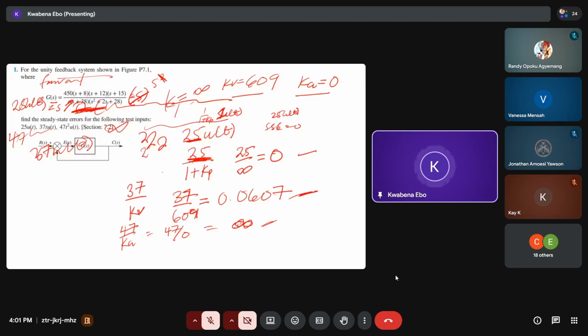I said, in case this question is in an exam, because of time, and you know that this system is a type 1 system. From your knowledge, you know that for a type 1 system the step input will have an error of 0, and the parabolic input will have an error of infinity. So you can just write those down first before you go and solve. It's better than solving all three in your exam, since you already know what this and this will end up giving you.